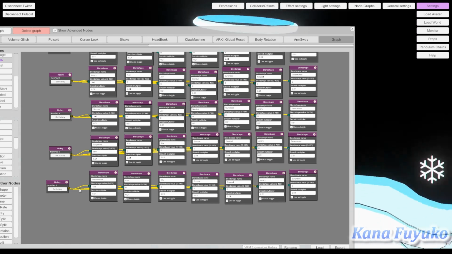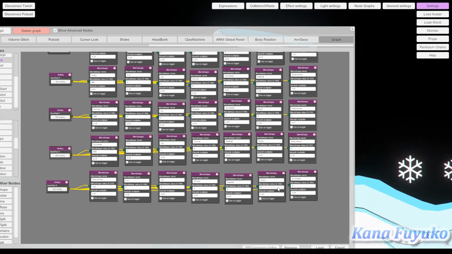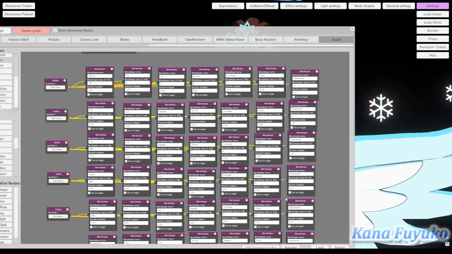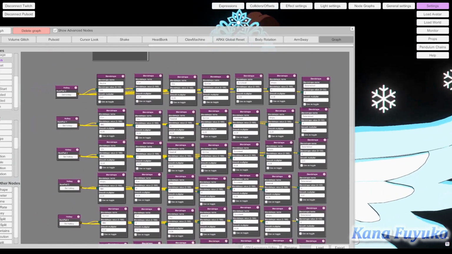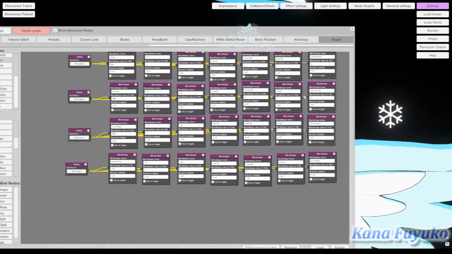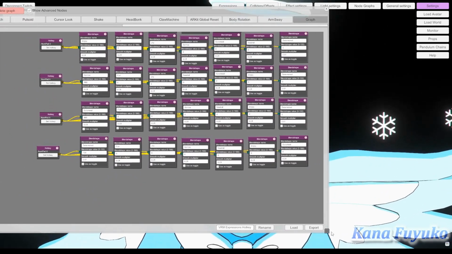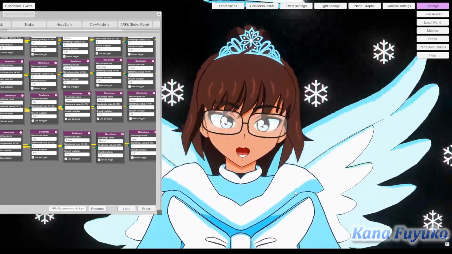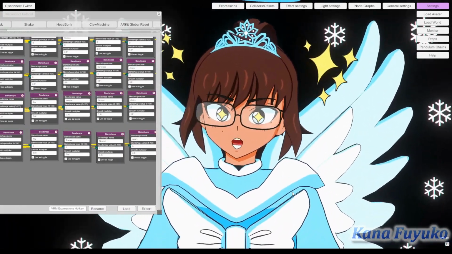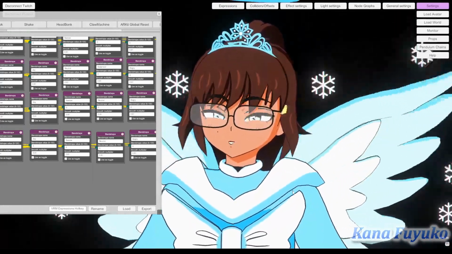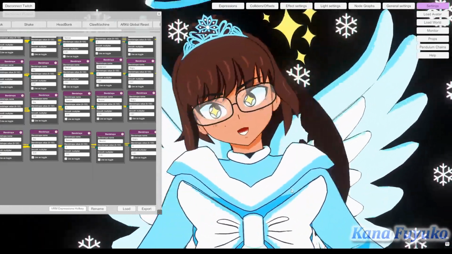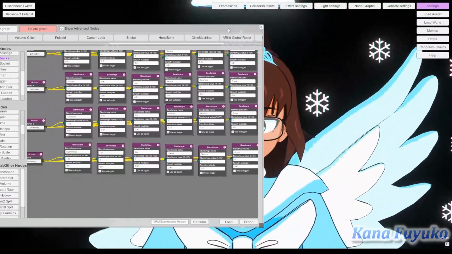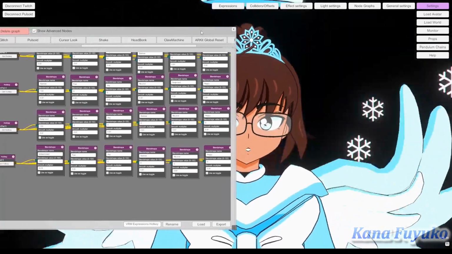And then pretty much we've got one more left, right here. Alright. Then you double check to make sure all your connections are proper, and if they are, you can go ahead and test it out. So let me make this smaller. And basically, we can now have it where we have determined, and it doesn't mix with the other expressions. See? So yeah, that pretty much shows you how to add another blend shape.